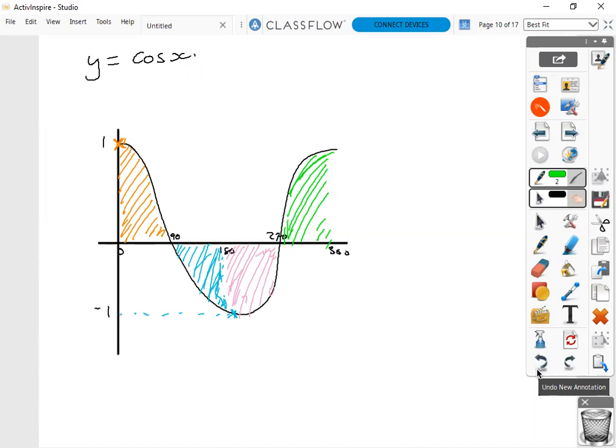Okay, again, this just shows repetition. It goes from a maximum to a minimum to a maximum. Okay, it's just a wave, just rotation. It's just a wave coming in and out, in and out. Okay, it's just that this time we're starting with a maximum instead of sine, which starts at 0.